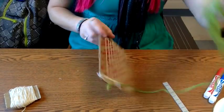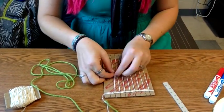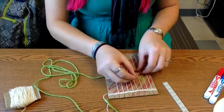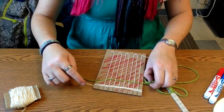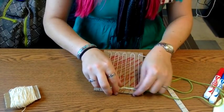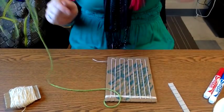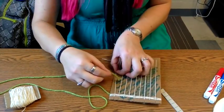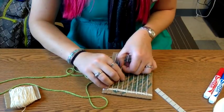So I'm going to flip again. I'm going to take my yarn under, over, under, over, under, over, under, over. And now I've used up what was left of that white string. So the yarn is going to start to become part of my weaving. And that's when it starts to look really cool and when it starts to go really fast. So you just keep on going around just like you did with the string, the same way. You're going to keep on weaving until you run out of this color yarn.